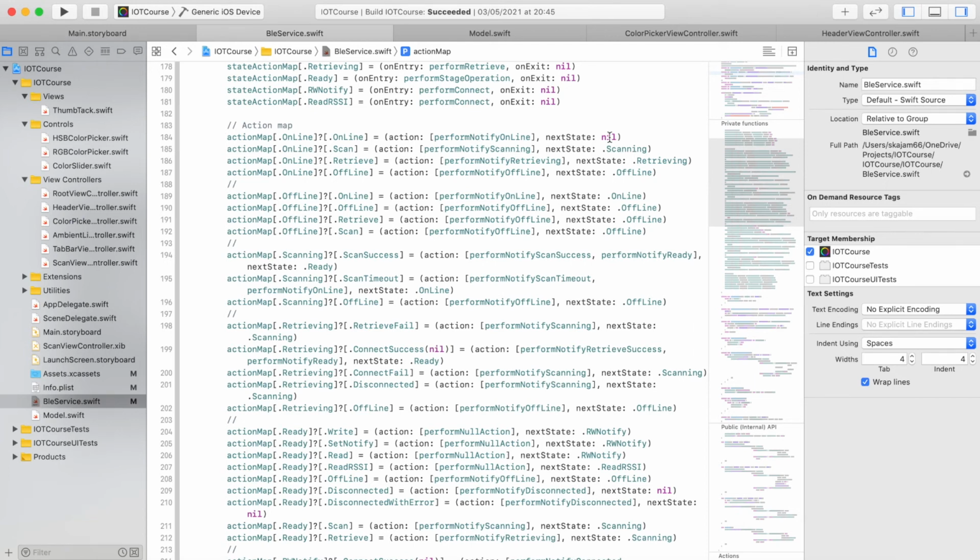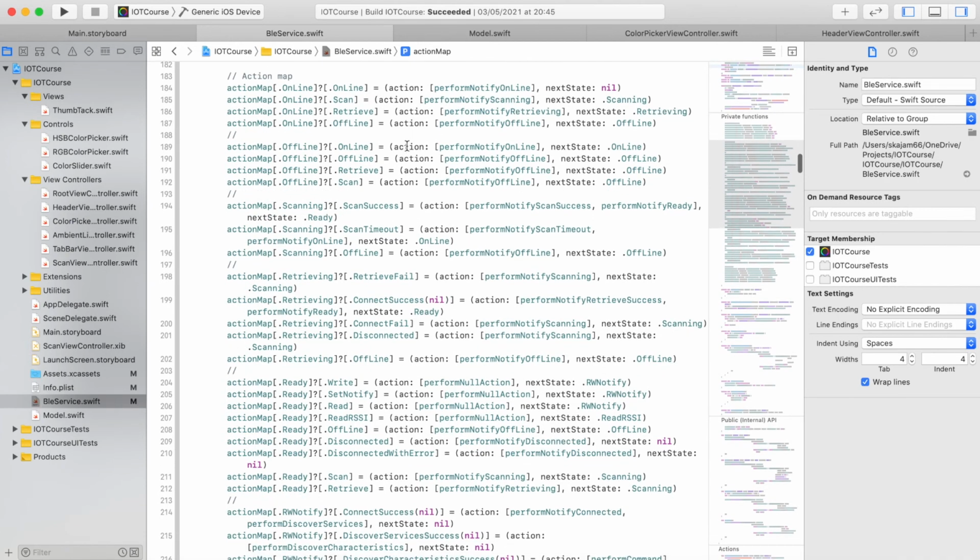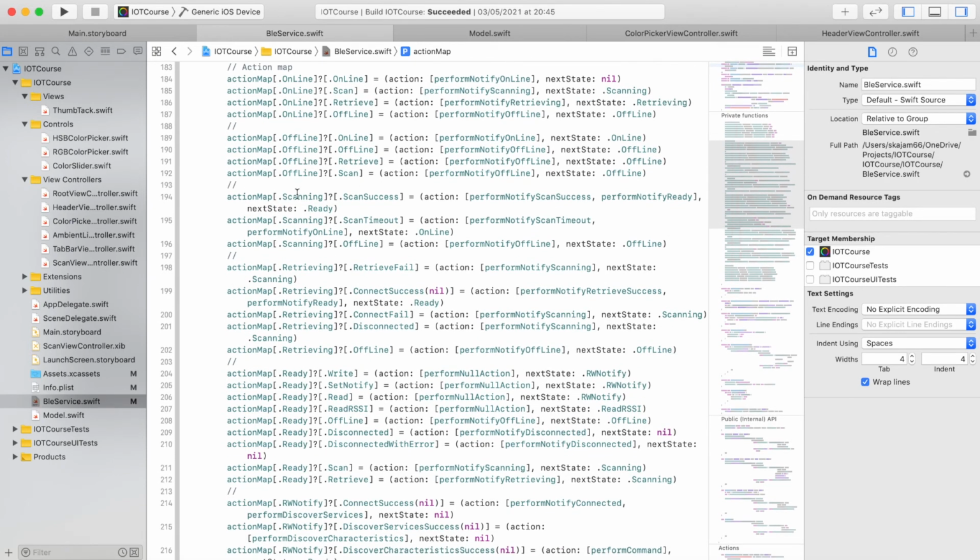So that's that. Down here, here's an example. We're in the scanning state and we get a scan success event coming in. And here is a case where we actually do 2 actions. We send out 2 notifications.